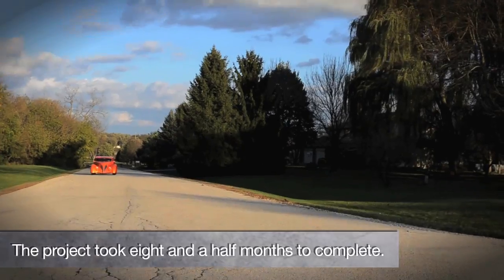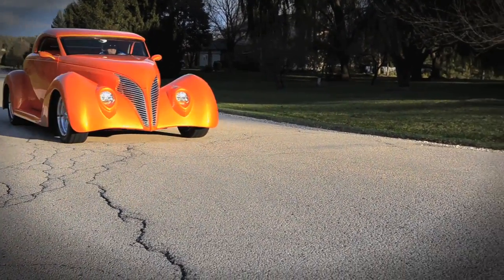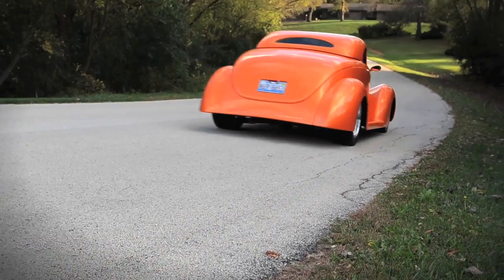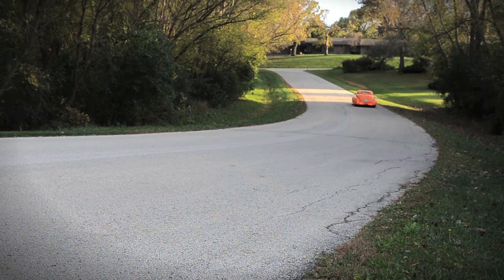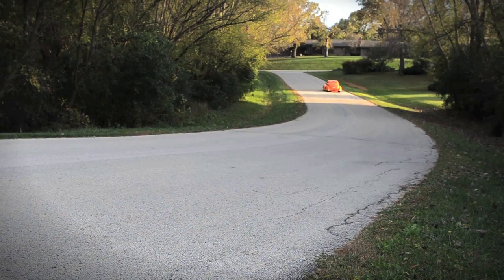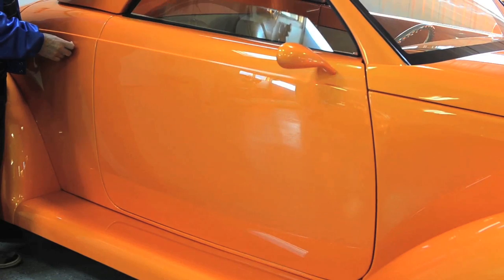This car is actually 13 years old. Not to look at it, you wouldn't think that it's 13 years old, but it is. And I've known Dan Christensen for a long time and had the opportunity to buy the car 2 years ago. I just quite frankly didn't have the time to spend to take what it has to do to build a car like this.